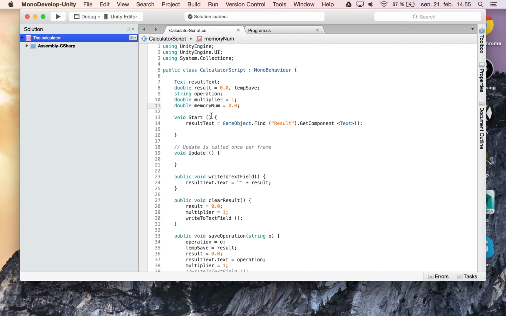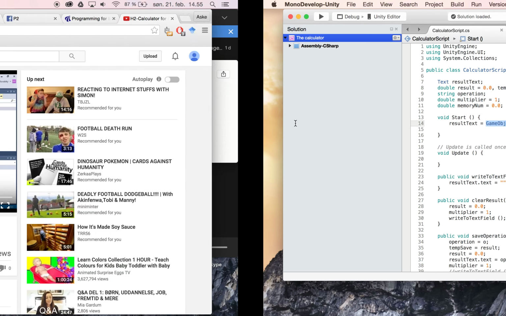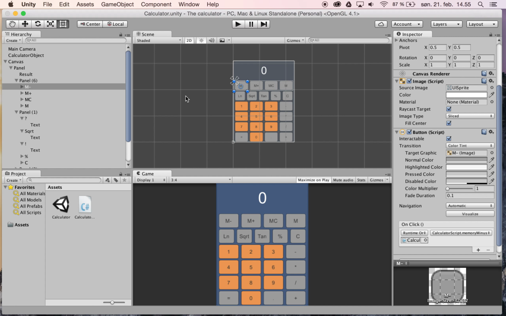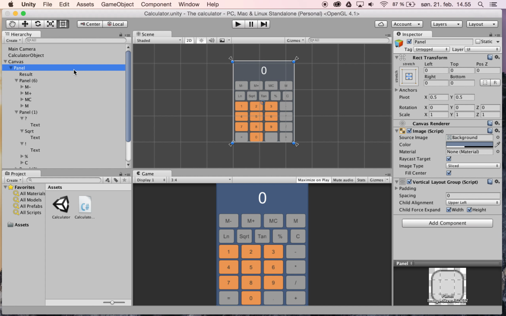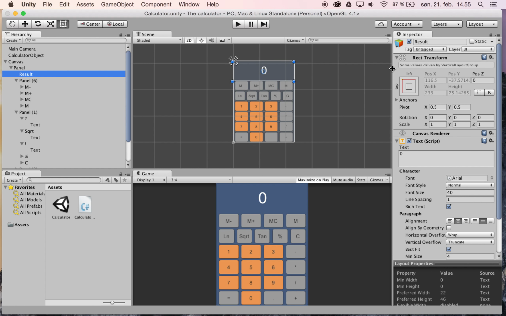The first function here is called Start. Here we want to find a game object called result, and we can see that here in Unity, it's my text field here.